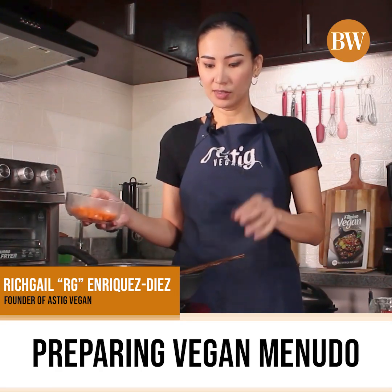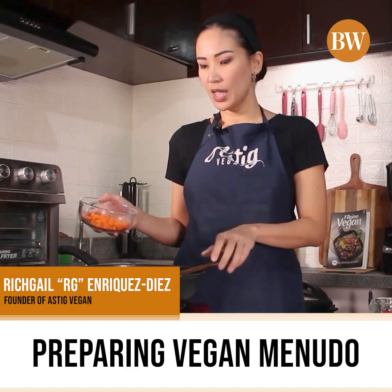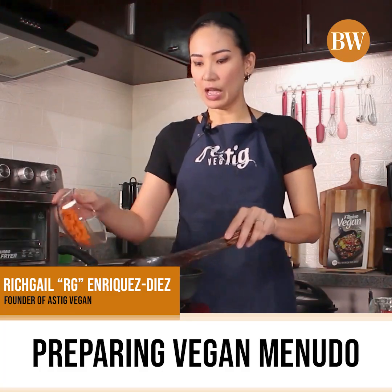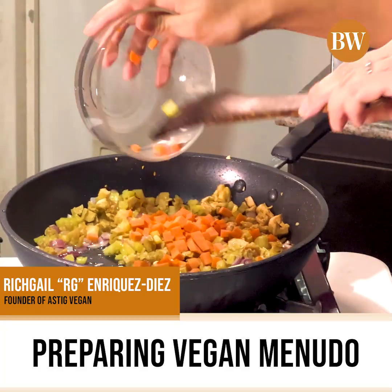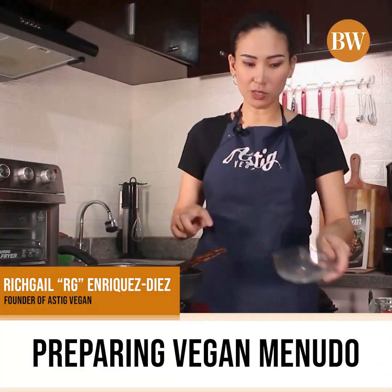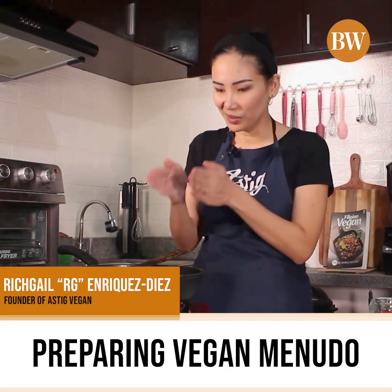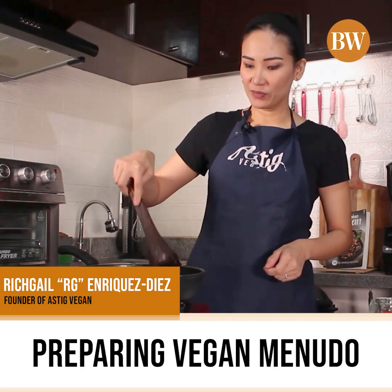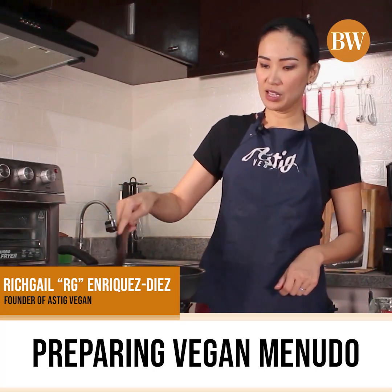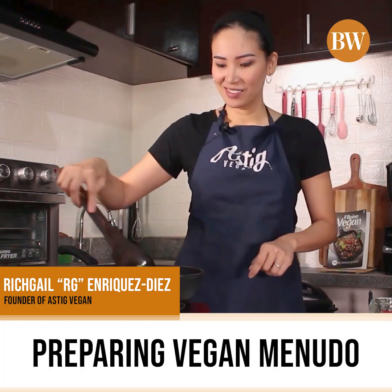So let's just say you've fried your tofu, you fried your potatoes, and once they are nice and golden such as this, then you add the carrots. So I learned from my mom to keep them in small uniform sizes as much as possible. You know, especially if you're a home cook, it's not like you need to be super measured with dice shapes, but as much as possible, uniform shapes, especially if they're covered in red sauce. It's gonna look so meaty. The people wouldn't think that there's no meat in there.